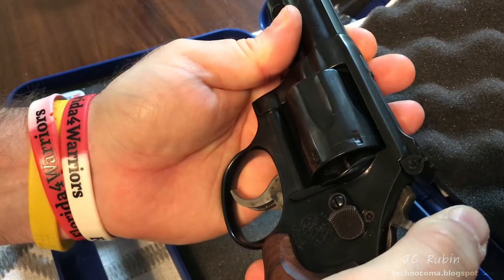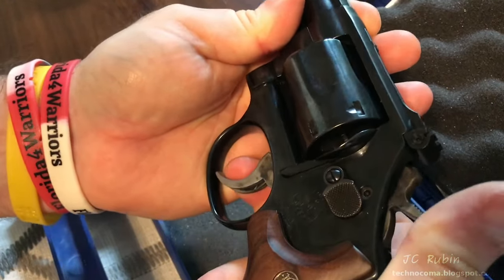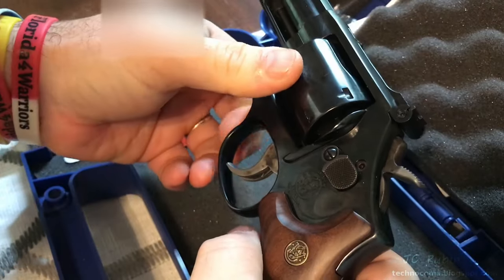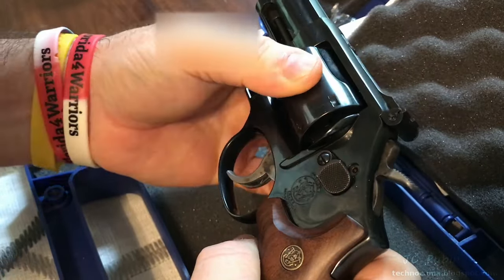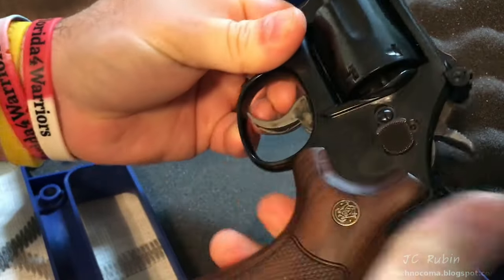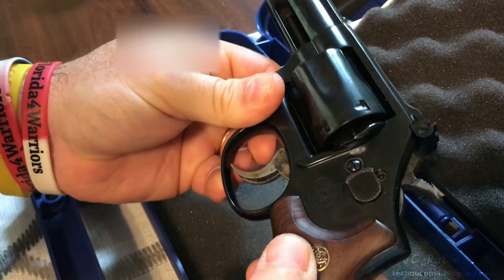There it is. When I showed the person at the store this and had them repeat it and they saw it, they said there's a problem. I have to jiggle the cylinder and you can see it snap back into position. It's not falling back into that hole — that pin that's being pushed out.